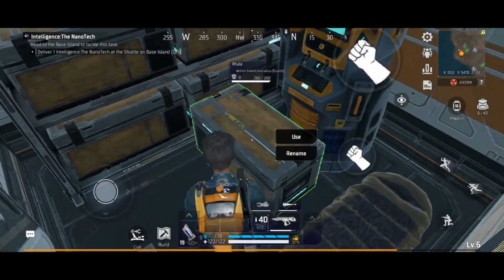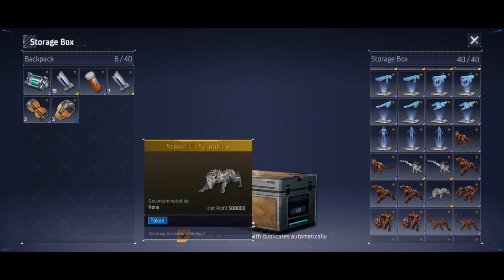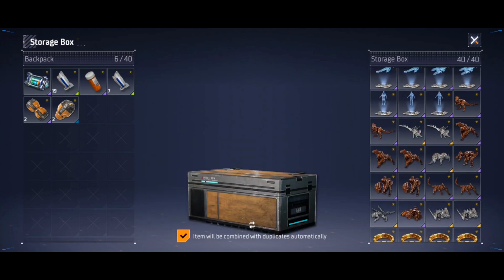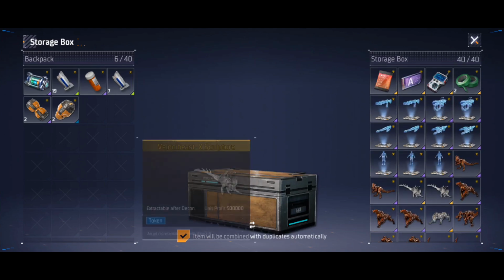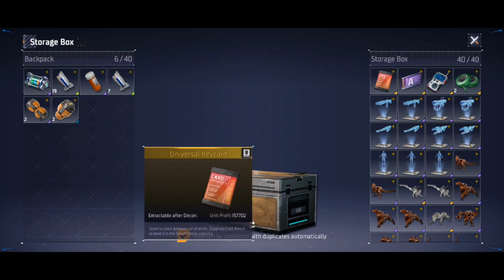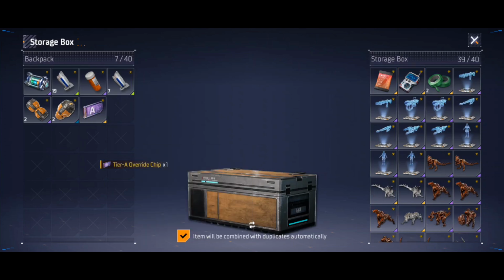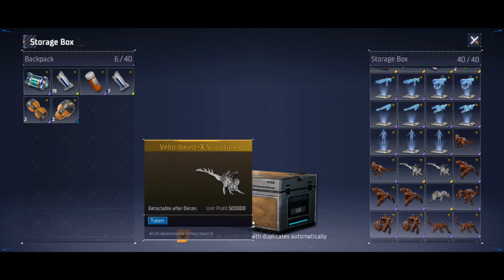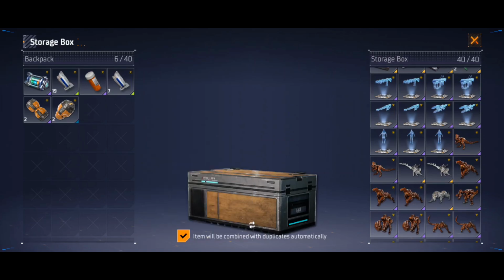And this is all my most important loot, most valuable loot. So this is all the type of loot that you're going to want to take back to the base to get the most profit. And then also this card right here is a universal card. If you get this card, you can use this at any door, which is pretty cool. This little thing right here is actually to override different mechs in this game. Yes, this game has mechs. I'll actually show you that too.